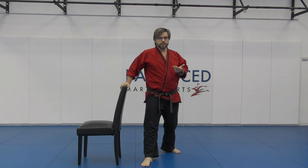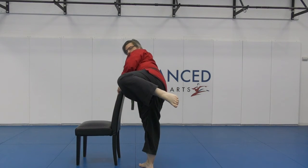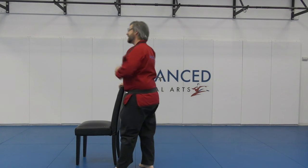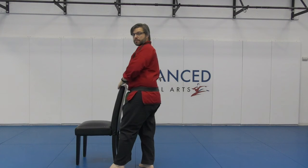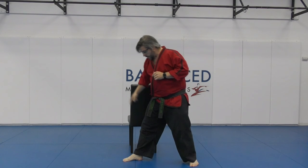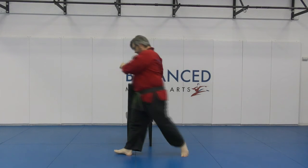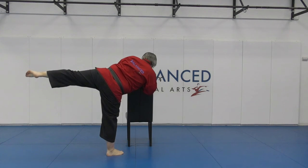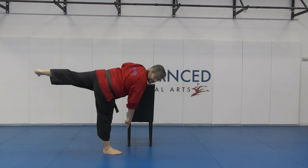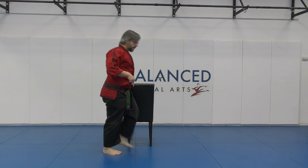So I'm a little bit more flexible than most people, right? So when I do my roundhouse kick, my foot's almost backwards. Toes are pointing over there. If yours are turned that far, that's fine. When you do the side kick, your heel always points where you're kicking. So my foot is completely backwards. I'll show you that from the side, so you'll get a better view of that. Right now, you can see my foot. I go to kick. My foot is turning almost backwards, because I'm pretty flexible, like I said. When I do my side kick, you can see this foot, toes are pointed that way. It's completely backwards, my heel is towards my target. That's what we want, okay?